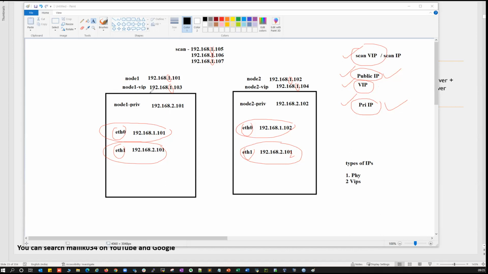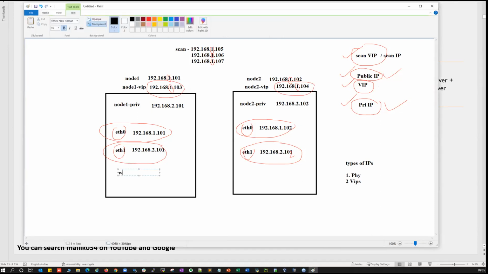And then where will these VIPs be tagged? Those VIPs will be tagged something like this. You have interface eth0, and it will be eth0:1, and then you can see this particular VIP, 192.168.1.103. Since these are VIPs, they are not physically associated with any interface.